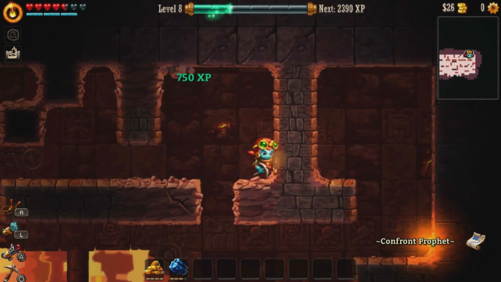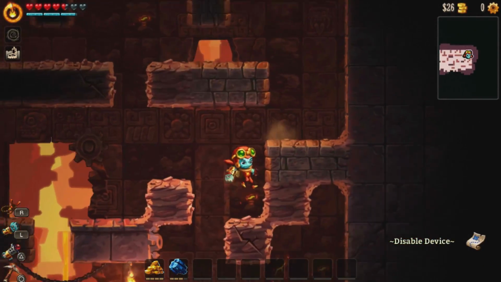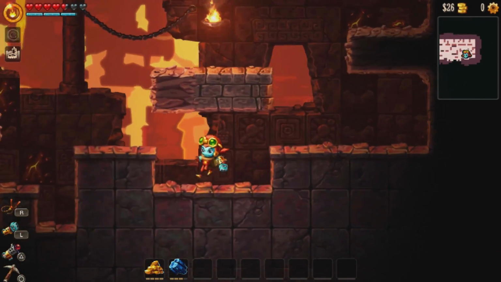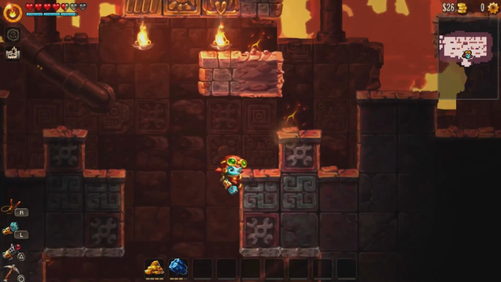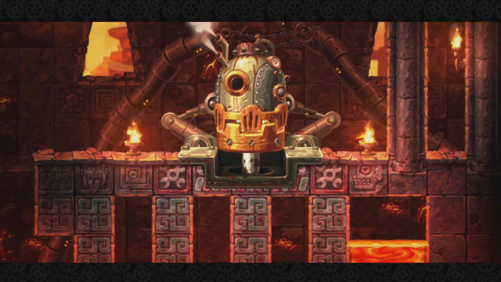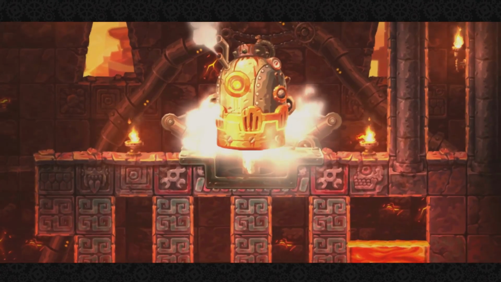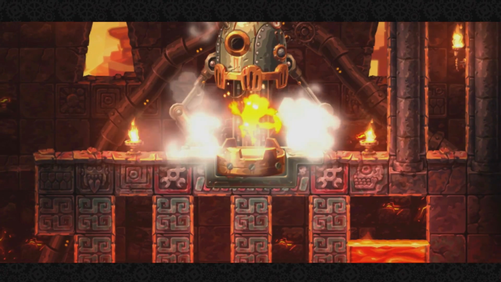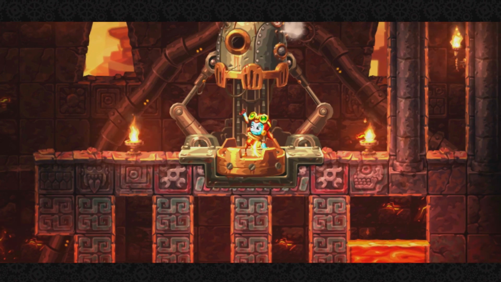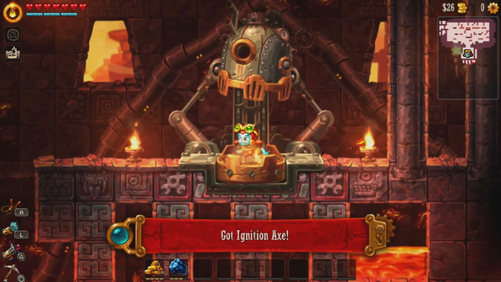I guess my question is, are there any secrets around here? Because they do tend to hide them, but then again, you can just come back later. It doesn't lock you out of places forever, which is great. Also, I think this might be the final utility that I get, which will be good. I get to see what all of them are. The ignition axe, apparently. What does that do?